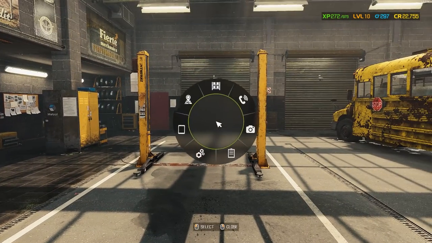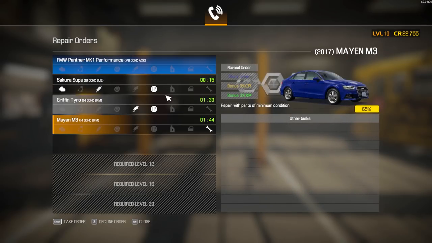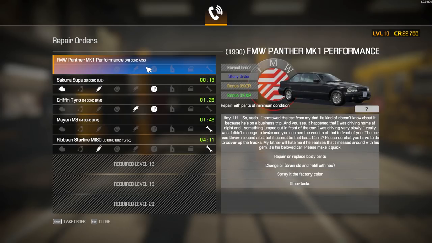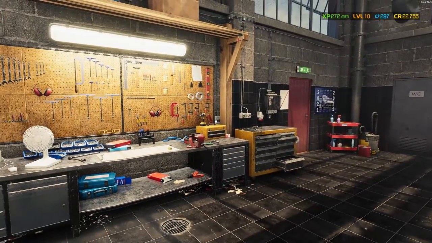I'm afraid to see what else we'll get into. FMW Panther MK1 Performance. Repair or replace body parts? Yeah, I don't think so, bro. I think I'm just going to stick to this until I have reached enough money and enough XP to get some certain perks to help repair body parts. It's going to take a minute, but a minute we do have.